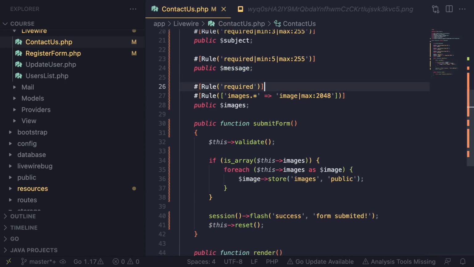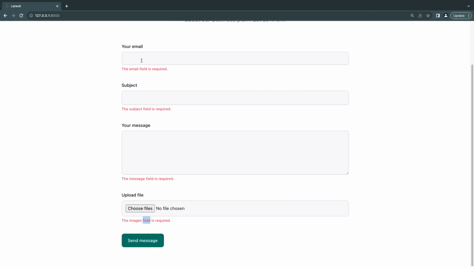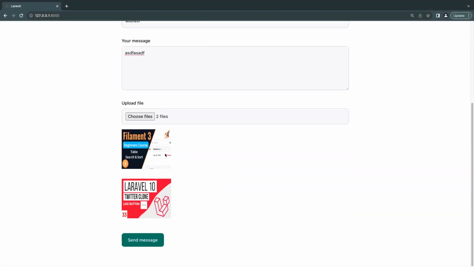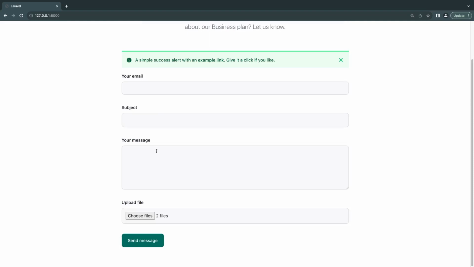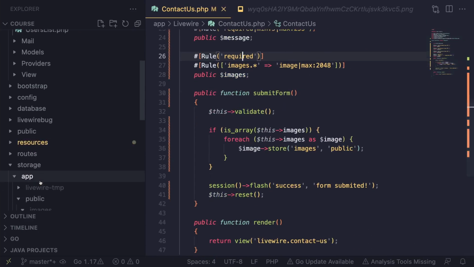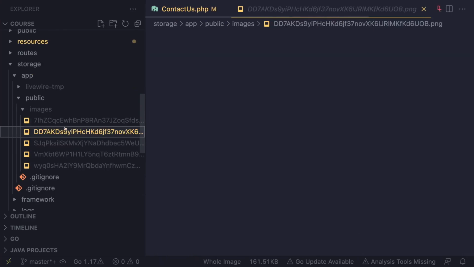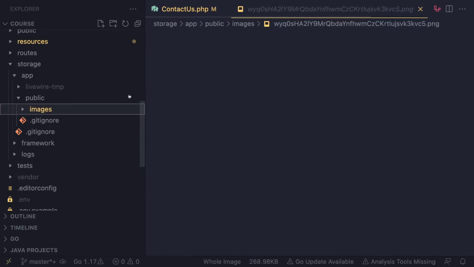You can add two rules on an object, one for all the single elements inside using the star syntax. And then one, we can maybe do array. Maybe you can do is array, things like that. You can add any lot of validation rule you want. So let's go test it out again. Make sure this didn't break it. I'm going to select two files. It uploaded it successfully and I'm going to submit it. Worked just fine. And I'm going to come back over here and now we have five images just like this. All right, super easy to do.